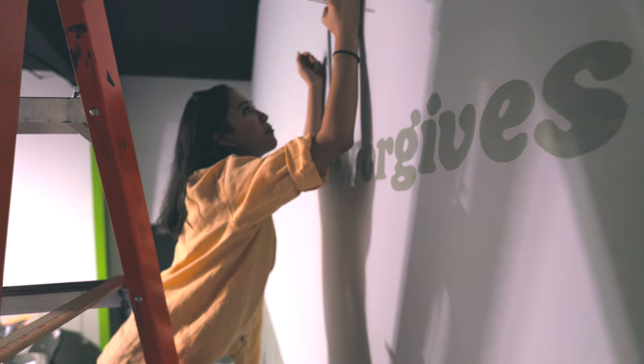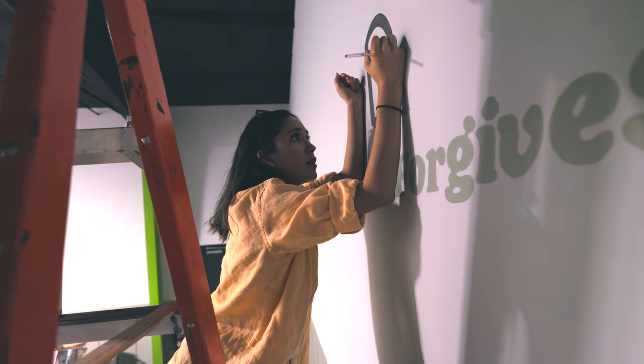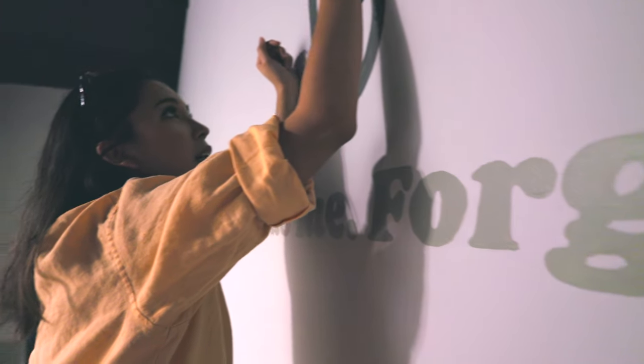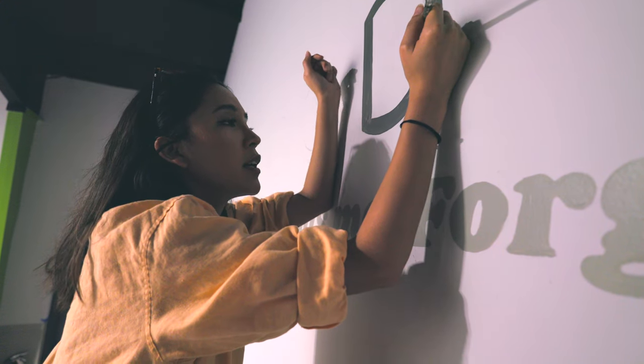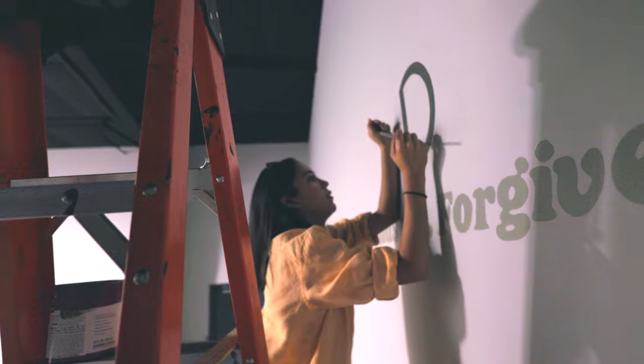Hey baby, what are you doing up there? I am painting the letter D in the word God. Okay, I'm painting this word to go over the phrase that I did earlier on, he created me, he forgave me, he loves me, all that.